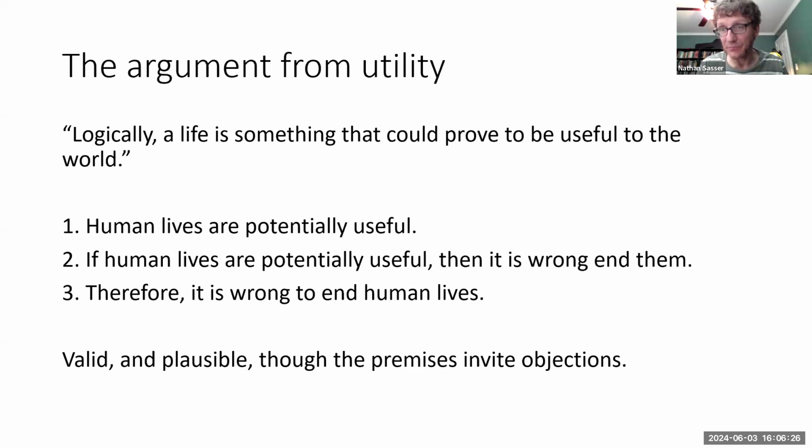That is formally valid. And it's plausible too, although I invite you to think about possible objections to each of the premises. Are all human lives potentially useful? Also, are there things that are potentially useful, but you can also permissibly end? If so, then think about premise two. Let's say somebody's attacking me and it's Hitler. Hitler, you can imagine being potentially useful. He had a lot of gifts, could have done a lot of good things too, I suppose. Or, we at least could have recycled his hair for wigs or something like that. But is it therefore wrong to kill Hitler in self-defense just because he was potentially useful?